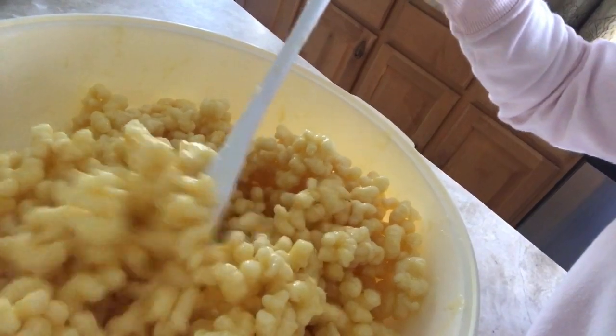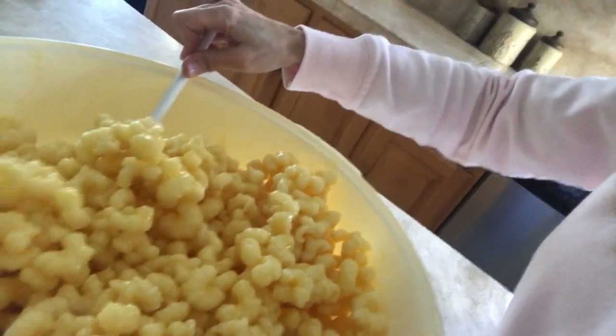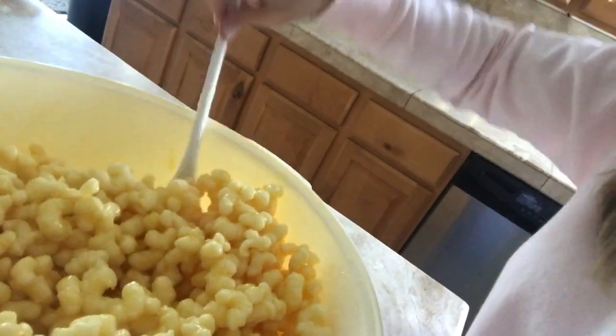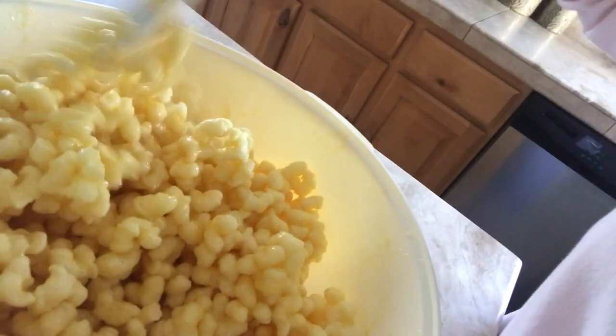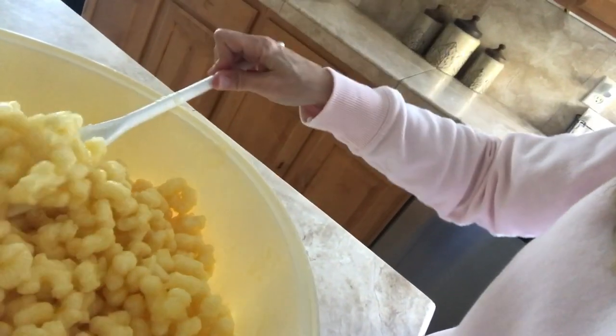And these are just little golden nuggets of pure love. And I will link the recipe below. It's super easy and fast. It's just the best, and everybody will love you every time you bring them to a party. So I'm gonna put just a few in my little dish here. I can't see what I'm doing.